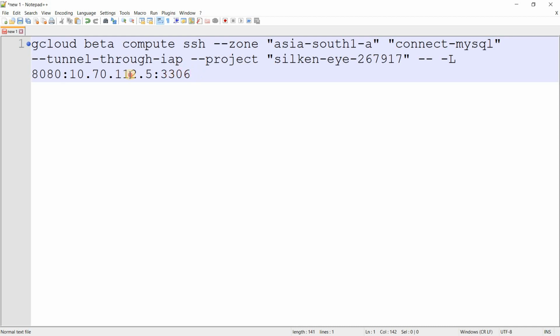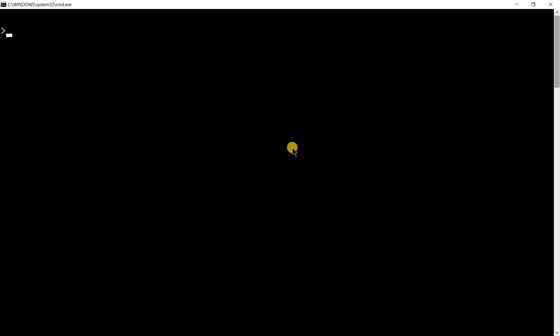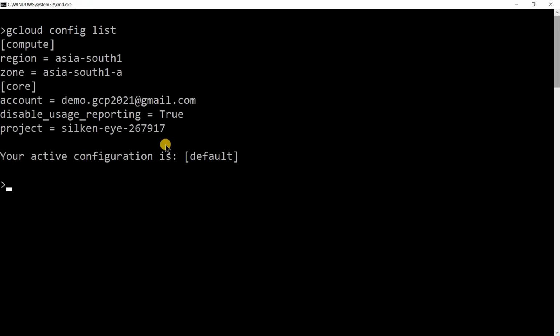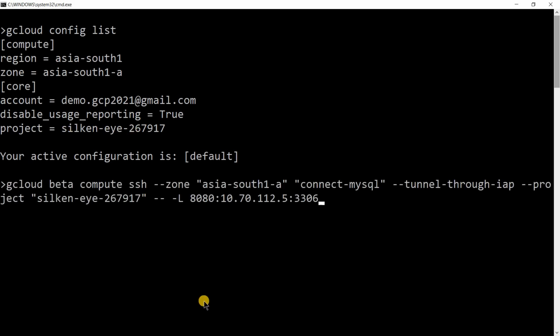So what we'll do is we'll just try to copy this and run this in a command prompt. All right, I am in my command prompt. Just to show you the configuration which I have done, I'm going to show you the config to indicate what the project is, everything. If you see, I'm using the same owner user and the project is this one. And the command which we need to use is this one, which we just copied from our notepad++. Now try to connect. If you do this, what happens is it will open up a putty window, and in the putty window it will show you have connected successfully, and there will also be a port forwarding to this specific IP address.